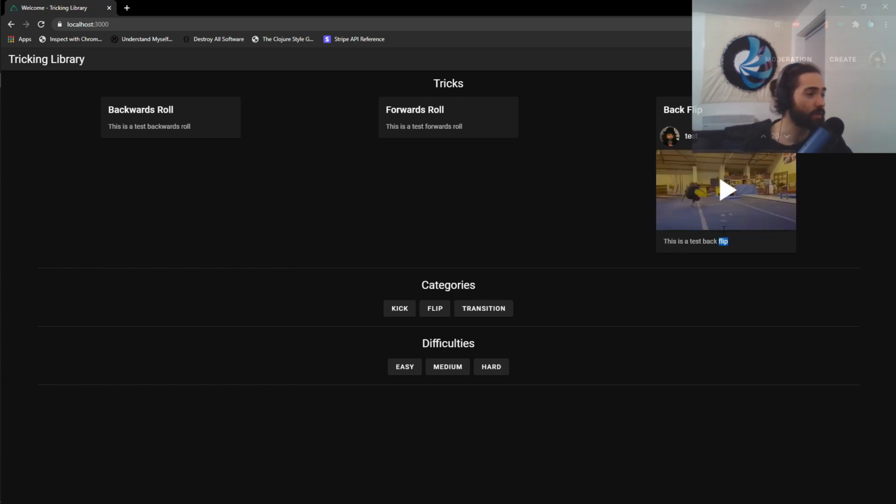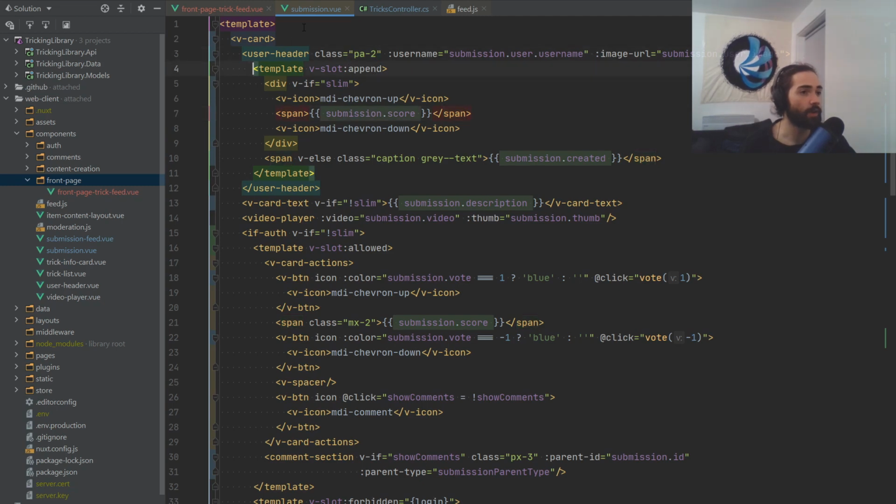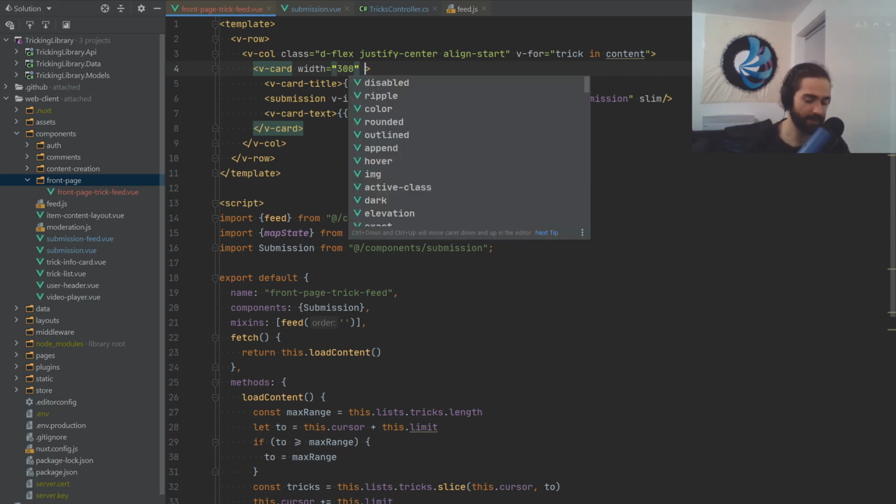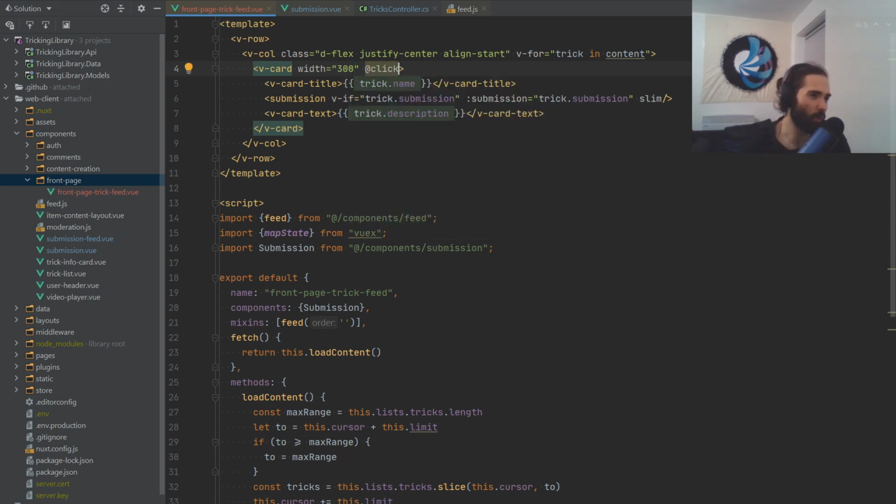And the thing that I want to do is if I click on this image, I want to be able to click on the video, but if I click on the card, I want it to take me to that trick still, right? So what we don't want to do is use a link, because we won't be able to override an event because we have an element inside an element kind of thing. And if we click on the child element, we want to stop the event of the parent element.